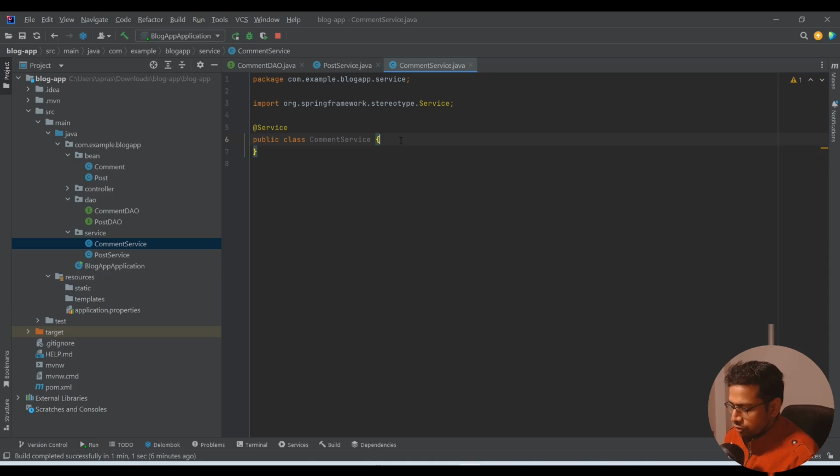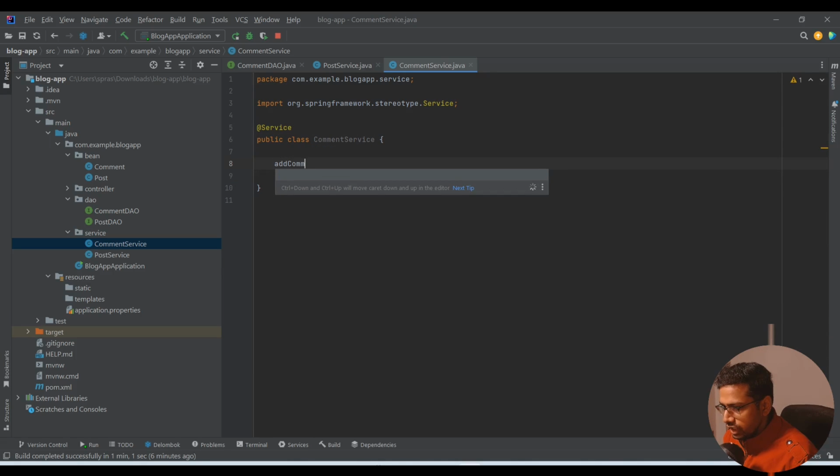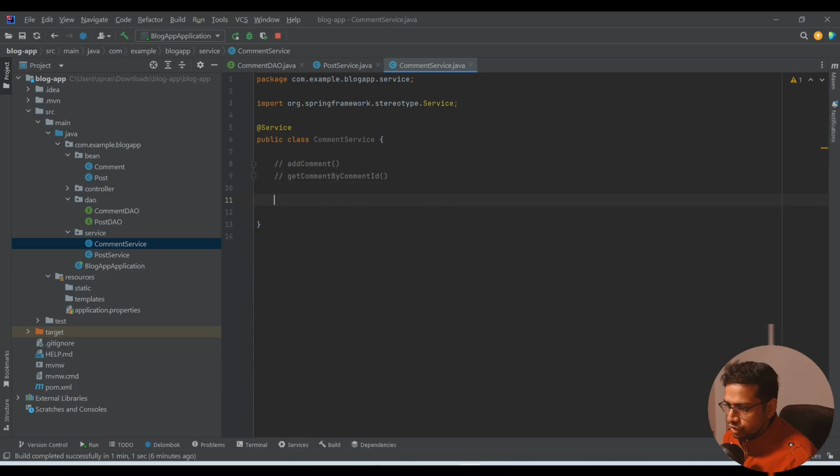And now let's talk about what methods we need. First, we need an add comment, which is going to use the C part of CRUD, which is create. Then we need get comment. There are two ways through which we can get a comment, either by comment ID or via post ID.